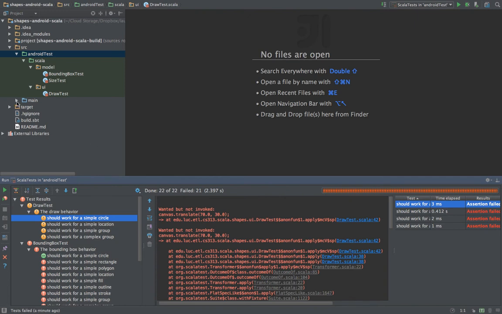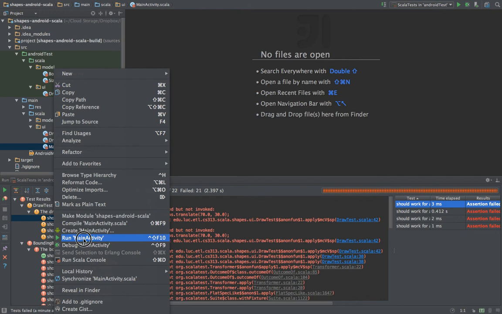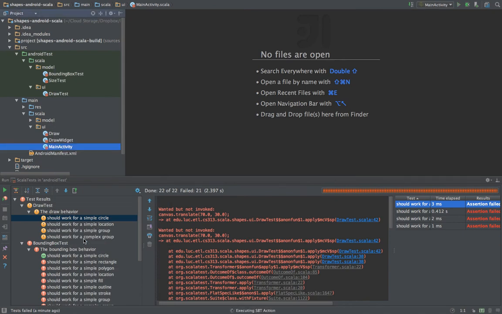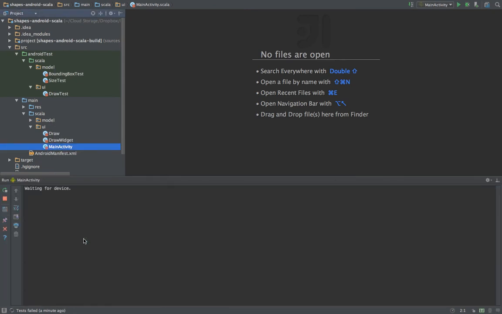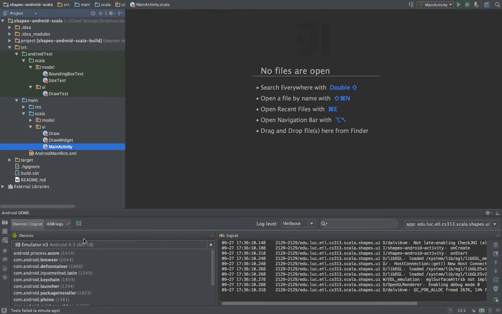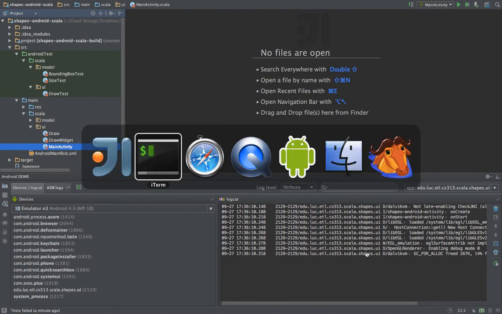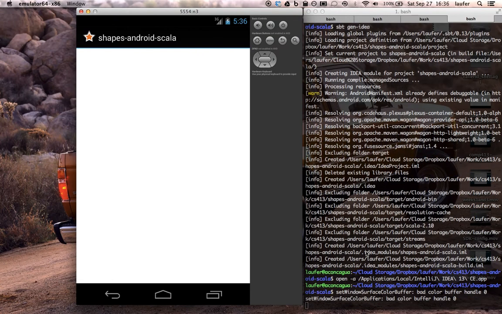Let's try to run the actual app. And we'll navigate to the main activity and then right-click that and say run. Let's see what happens. So it saw that little pop-up where it said waiting for device. And in fact, it's connecting straight to the device. And we see the logcat right here in the IDE. So we don't need to do that on the command line. And let's see if it actually did this. We'll move to the emulator and it's running right here. So this also worked.